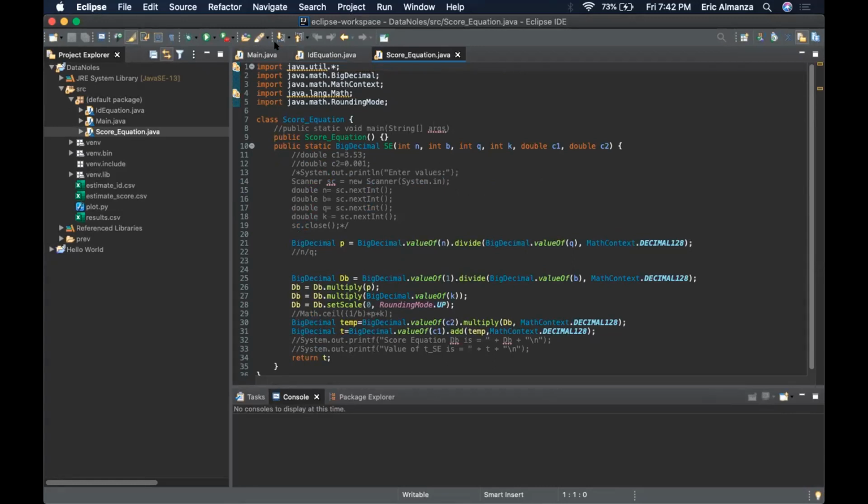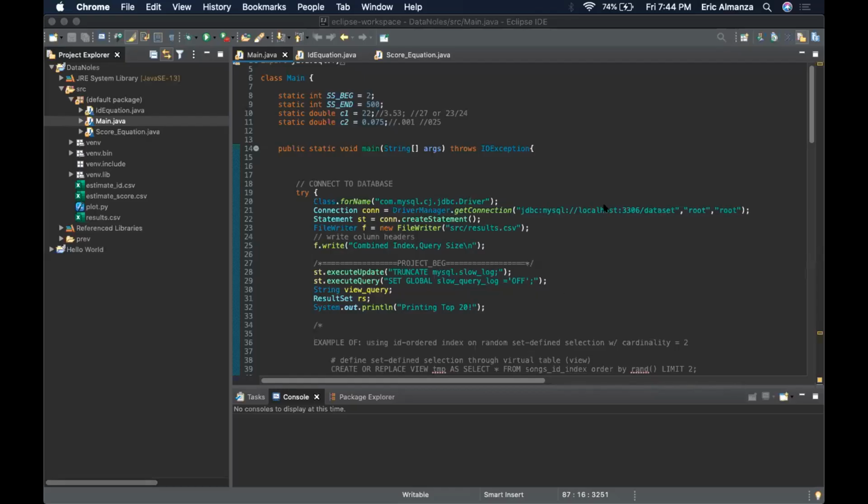This estimates the queries of set-defined selections as Antika previously described. Our main program is used to estimate the query time for given set-defined selections with different cardinalities from 2 to 500.